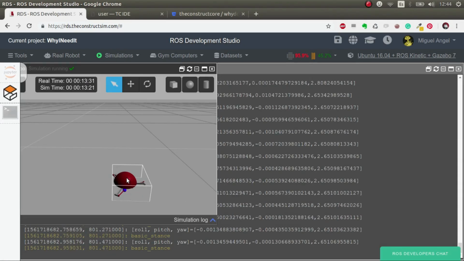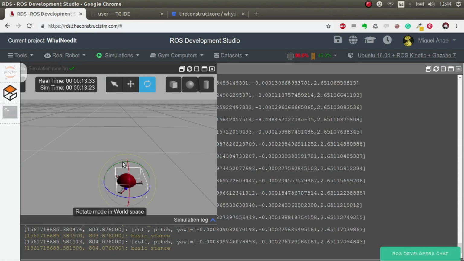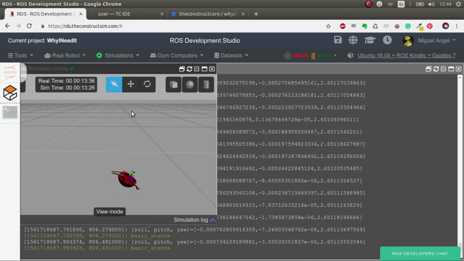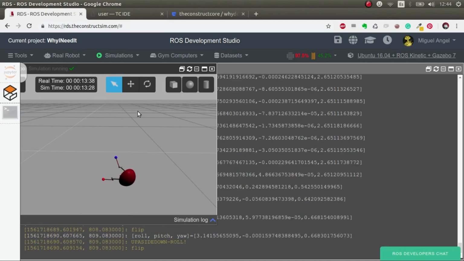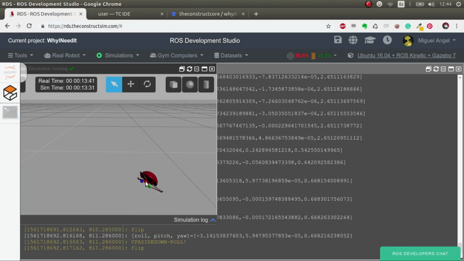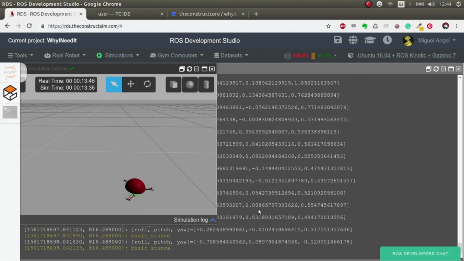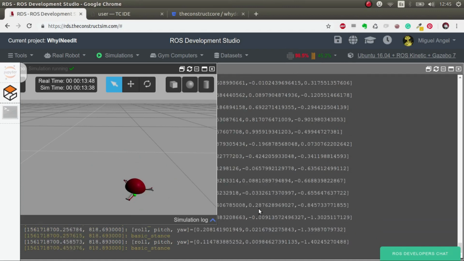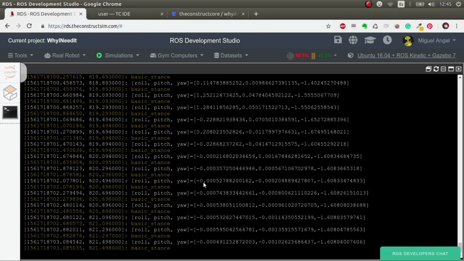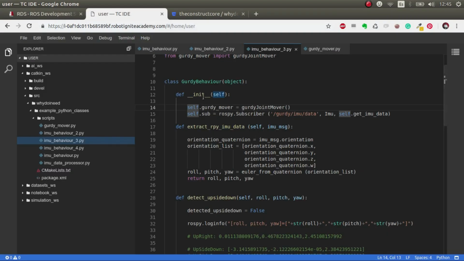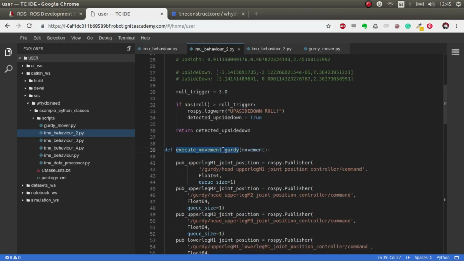Okay. Now let's turn it around. Okay. You see that it's not detecting correctly. It goes really slow. So something happened there. And that's what I want to talk about, is that classes are good, are the best way of doing it, but you have to create them and use them wisely. Otherwise, you're better doing it like this, with no classes, anything.